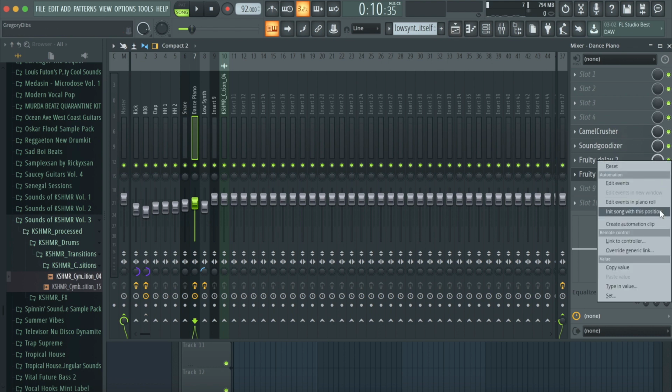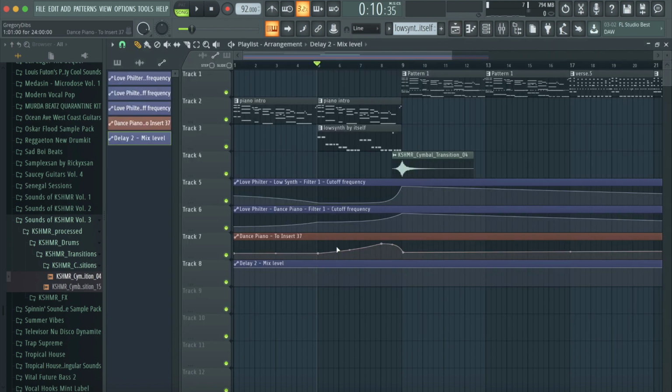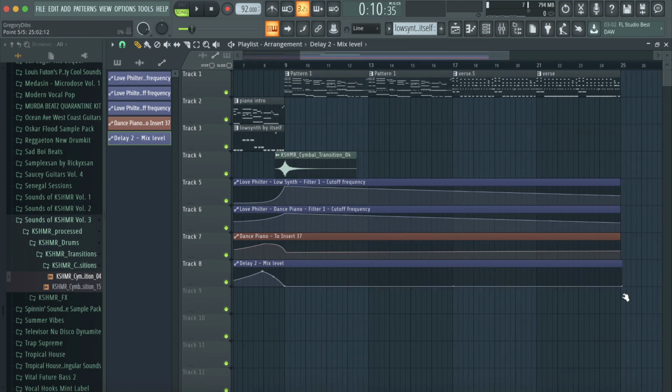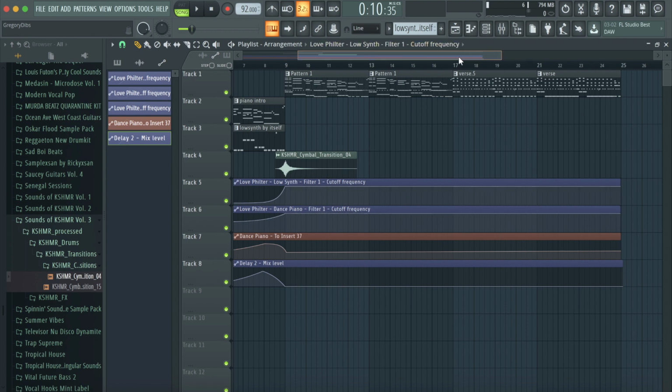And now let's automate how much delay is going to be used. Right now it's at the max. Let's put it at the minimum. Towards the end of this phrase, we're going to kind of mirror what's going on with the reverb and then lower it back to 0. Keep it that way for the rest of the track. You do want to make sure the rest of the track is not being affected by what you did earlier.